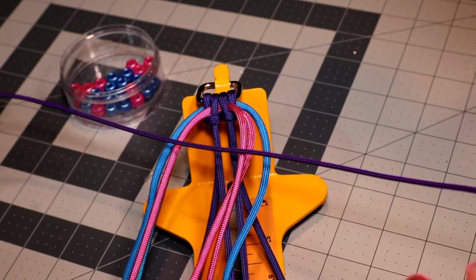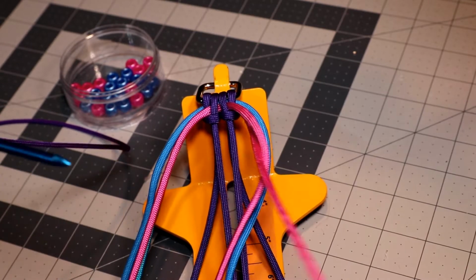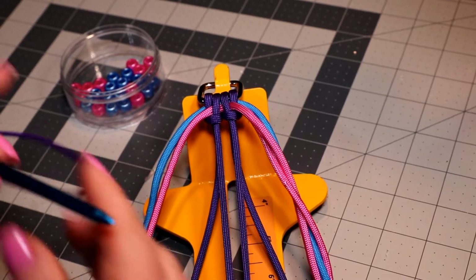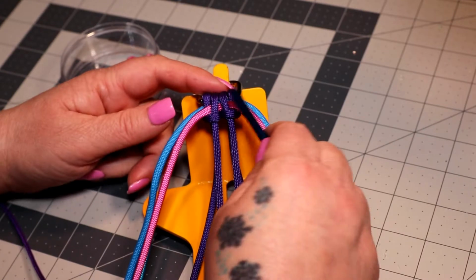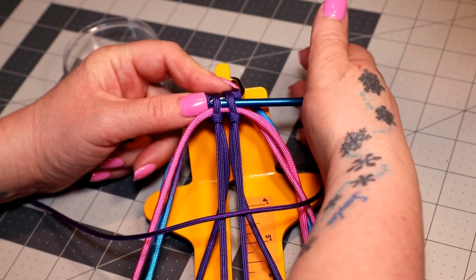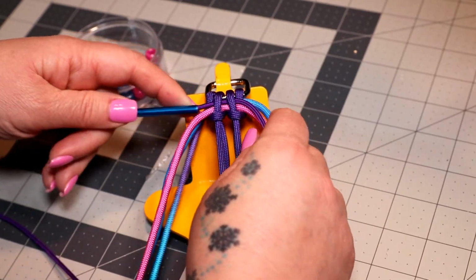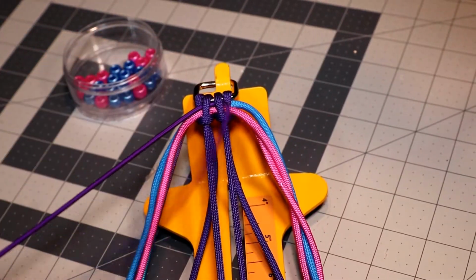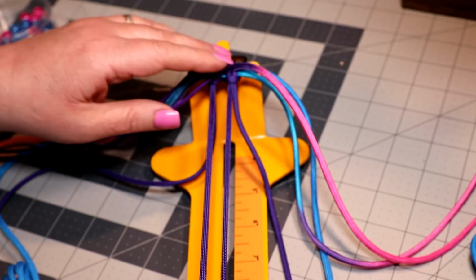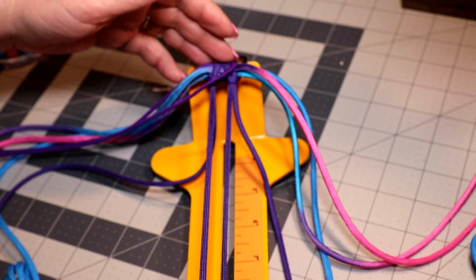And finally, for the 275 cord, I'm going to just repeat that step that I just did with the Universe cord. I'm going to go in between this first cow's hitch, go underneath the two stitches towards the left, go up that second cow's hitch and bring it to the other side, and bring the middle to the top of my work.